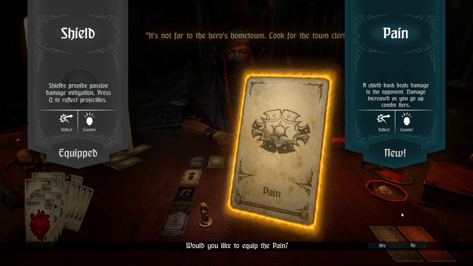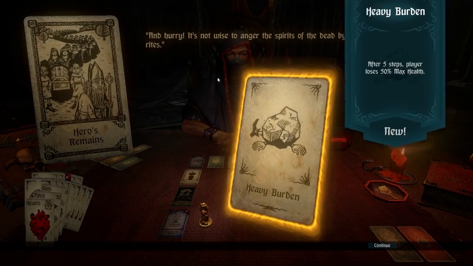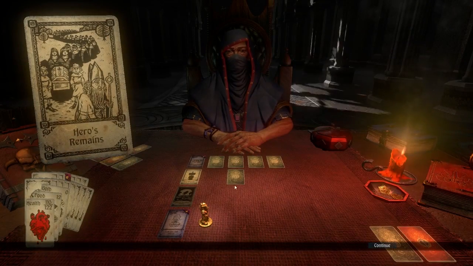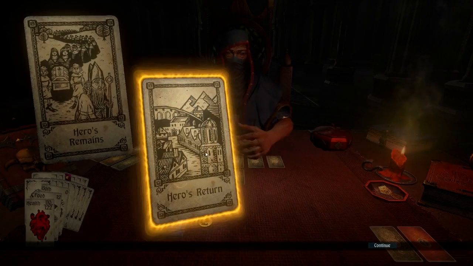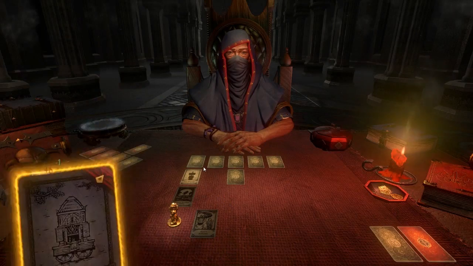Otherwise we'll fail the quest and lose half our health, which would be a terrible, terrible thing at this point. So where are they going to drop the card at? Hopefully within five moves. So call for the priest.